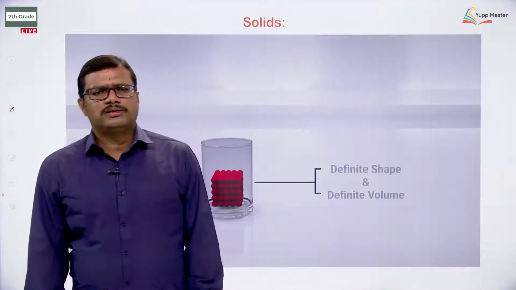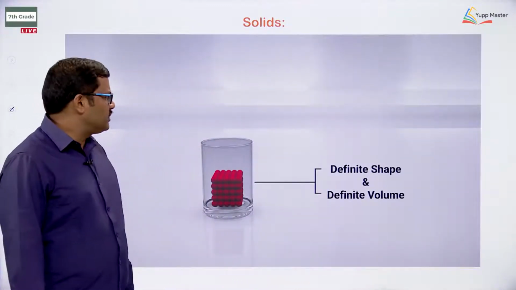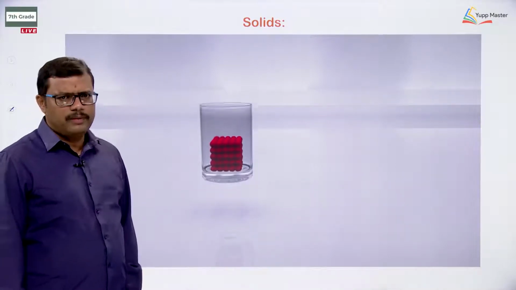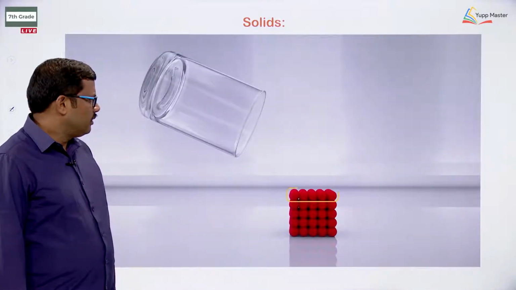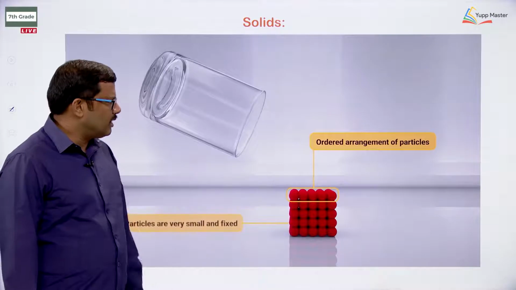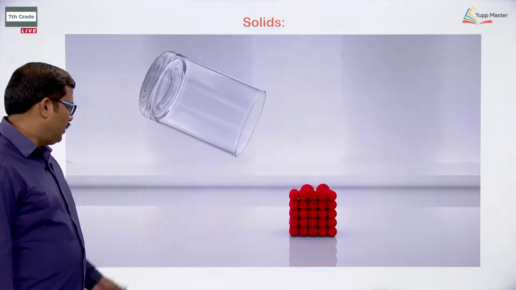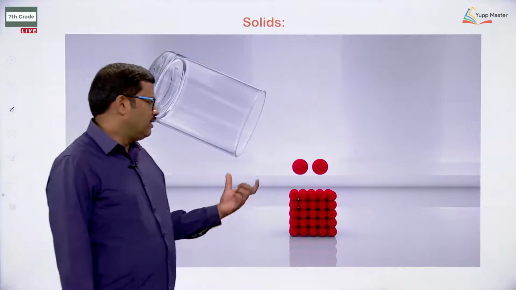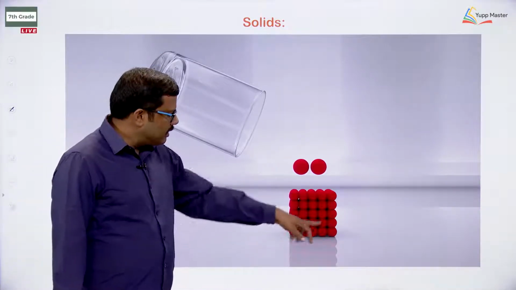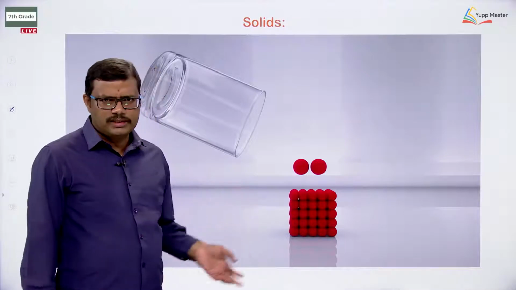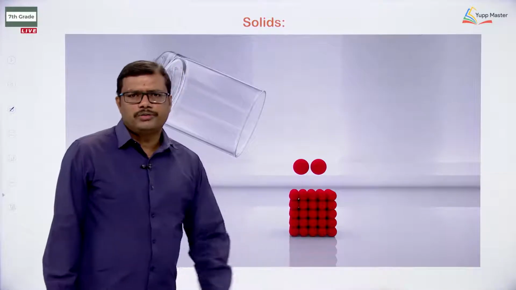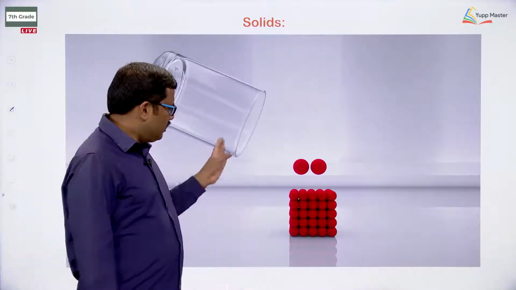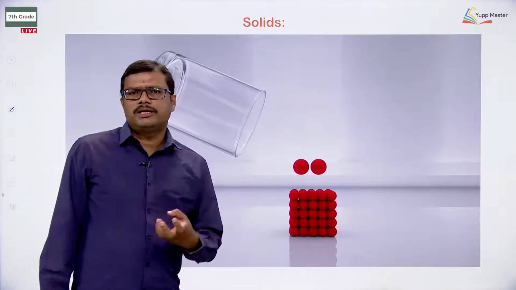Right. Let us look at solids, how we can explain the solid or how to identify solids. The solids will have a definite shape and definite volume as well, they are going to have definite mass. If you observe the particles here, they are orderly arranged, small particles arranged in a neat ordered fashion. These are the particles of the solid. As we just discussed, matter is going to possess some mass. This cubical form is going to have some mass, it has some weight, and when I put it on the table, it is going to occupy some space.